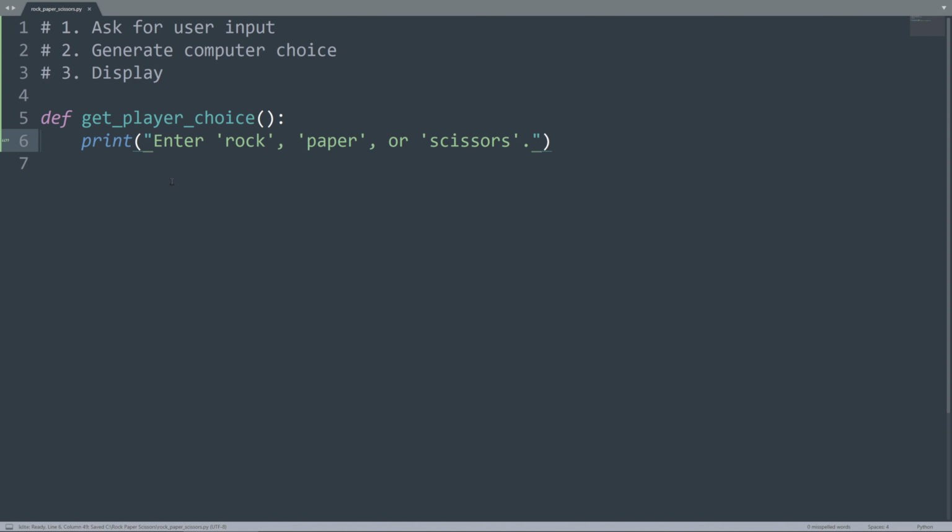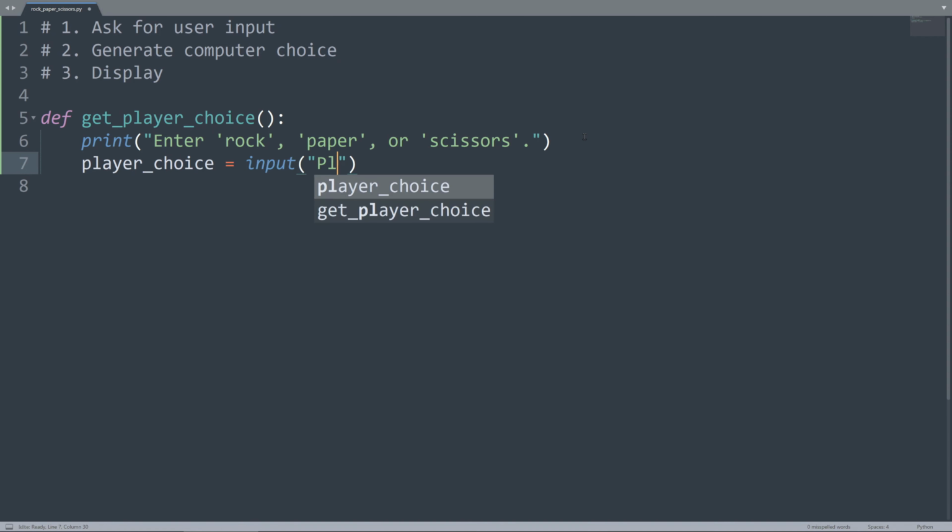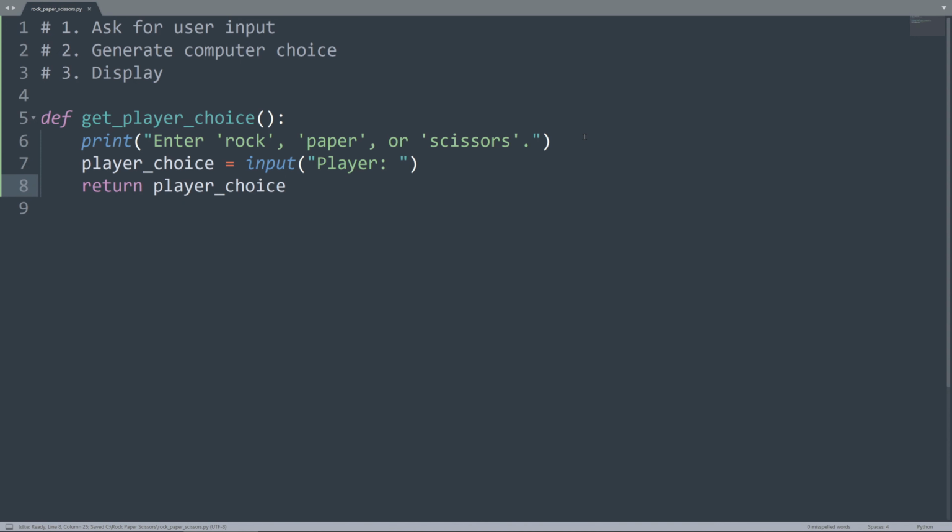So that is going to be the choices that the user has. Let's make player_choice equal to input of the prompt. And after that, we want to return player_choice. So that is how the get_player_choice function works.